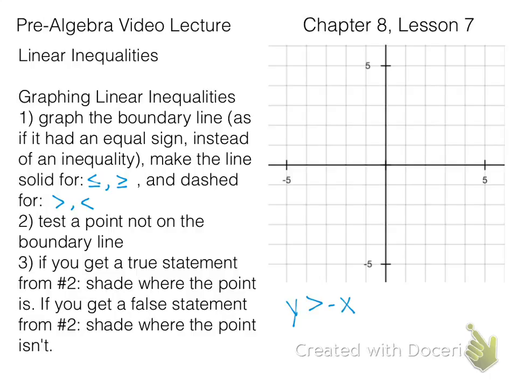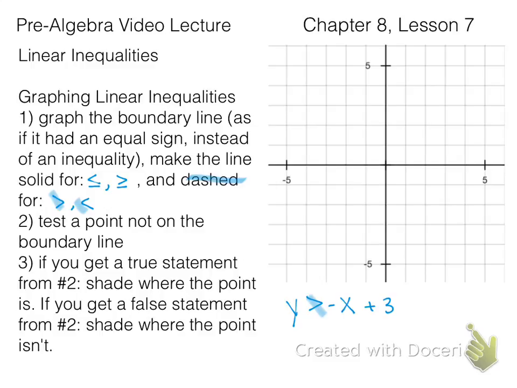So let's go ahead and graph this line. y is greater than negative x plus 3. So the very first thing we know already is that it's going to be a dashed line because of that. Okay? Because of that, it's going to be a dashed line. Now, if it had the or equal to bar underneath, that would be a solid line. But it's going to be a dashed line when we graph. All right? So what's the next thing we need to do?